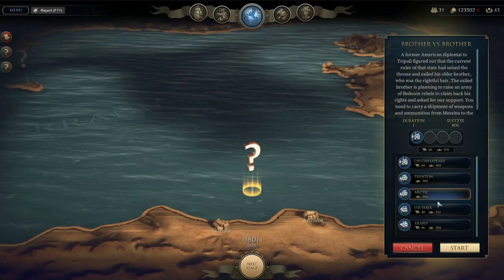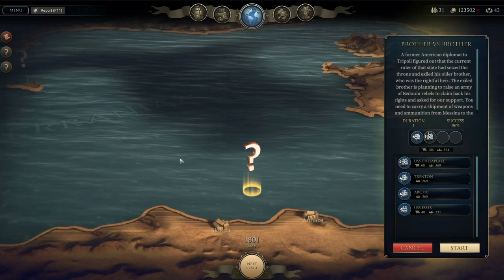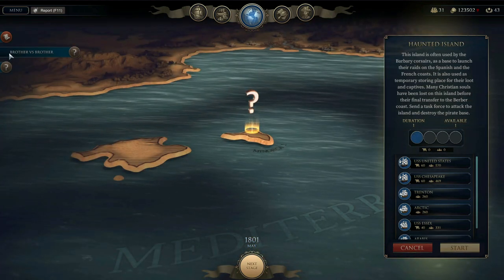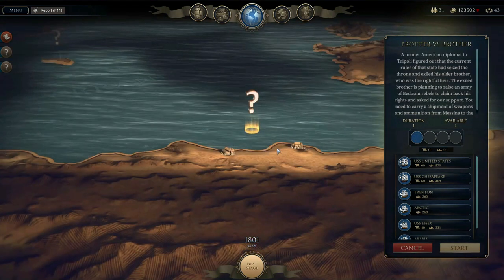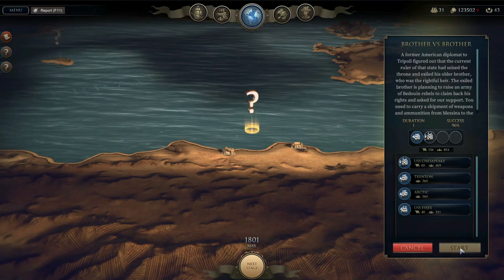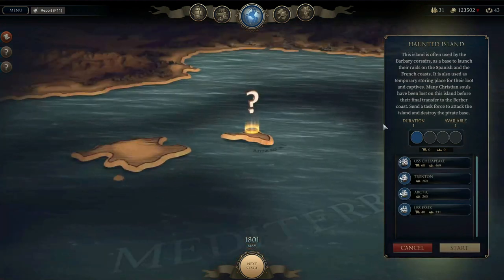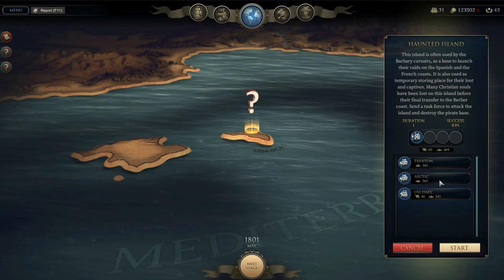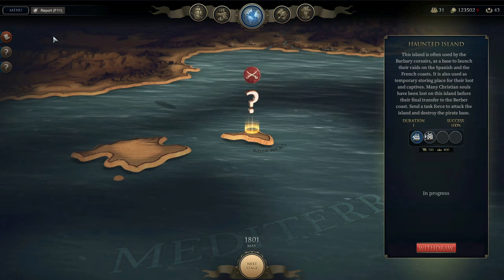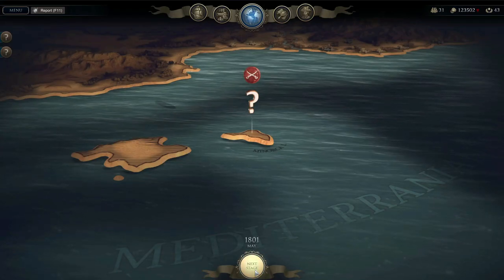That gives me 80% chance on that one. 96% if we send the Erebus as well. We'll send the United States and the Erebus. That gives me a 96% chance on that one. Haunted Island will send the Chesapeake and the Essex, and that's 100% chance. All right, perfect. So we gained all of that there.